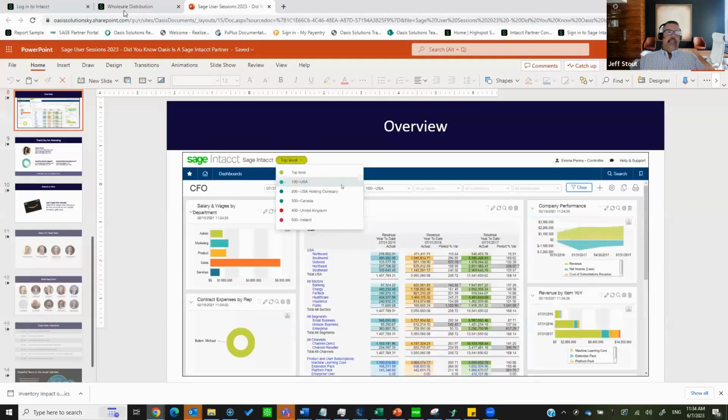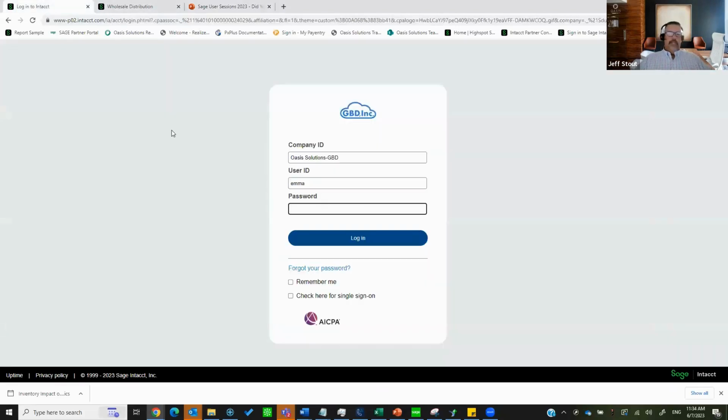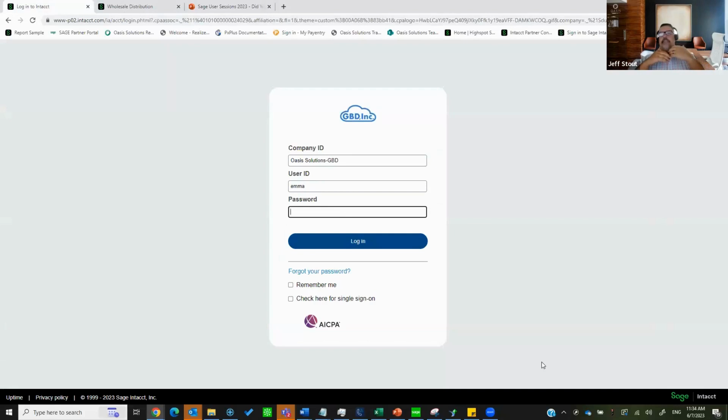I'm going to jump to the Sage Intacct demo. Just to lay out what I'm going to do, there are five things I want to focus on in our time here. First, I want to give you a look and feel of the Intacct interface. I also want us to talk about actionable and accessible data. As we look at Intacct, think of our data as being actionable, but also very accessible.